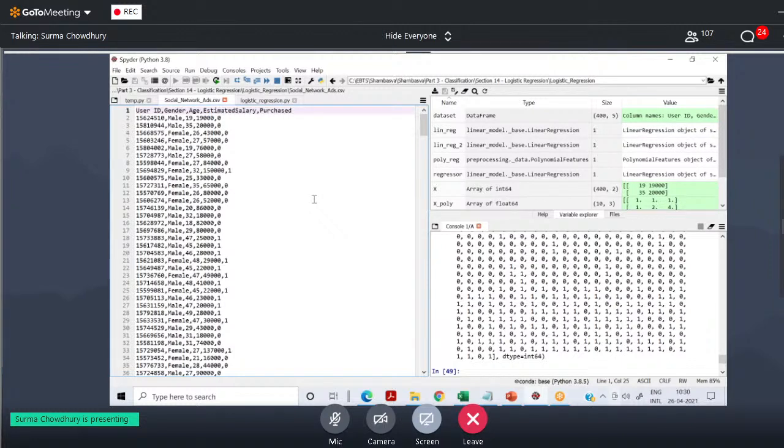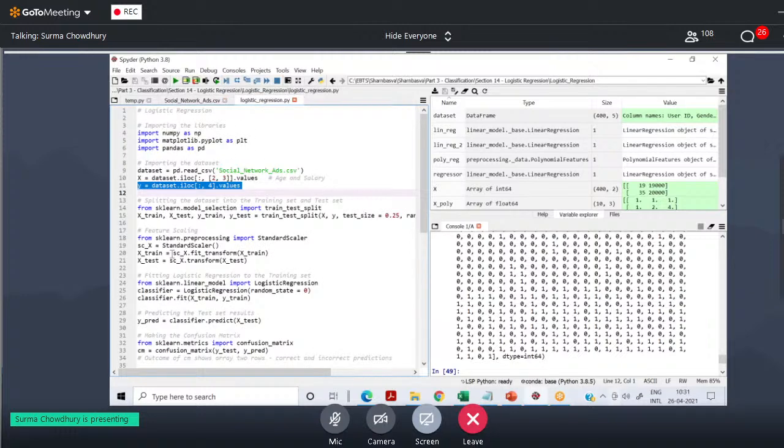Do I have to do data categorization? Anybody? No, right? Because I don't have any text. If I had used male or female, a gender here, then I would probably have done a data categorization as 0 and 1: 0 for male and 1 for female. Otherwise, since I have not taken this in the purview of my machine learning analysis, I don't have to do any data categorization, right?